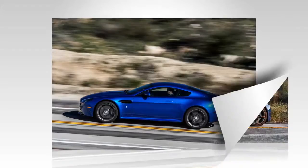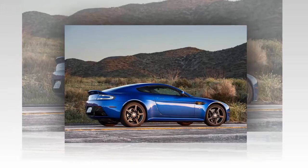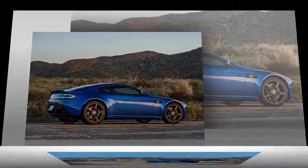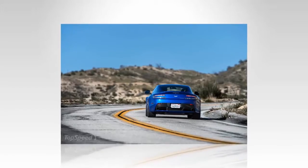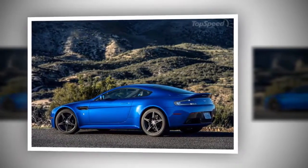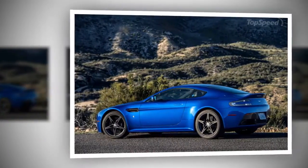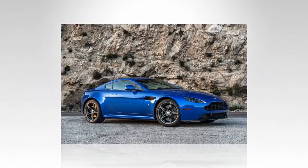The GTS will be offered in two different iterations, the Sport and the Luxe. You can see where this is going. The Sport is, well, sporty. The gorgeous Henrik Fisker exterior gains new carbon fiber extras and black coloring for the grille and headlight bezels, while the interior is covered in either black or grey leather. Both Alcantara and leather are available for the trim. The center stack is also decked out with a carbon fiber backing, and the rotary controls are finished in black. Actual performance is up thanks to sport suspension components, previously an available option for the Vantage.